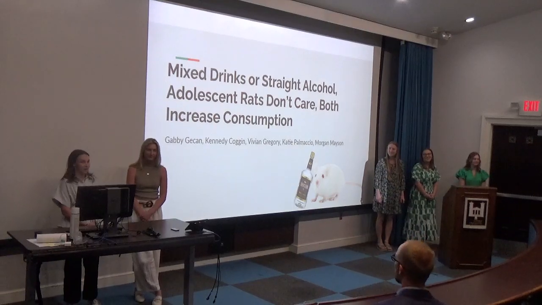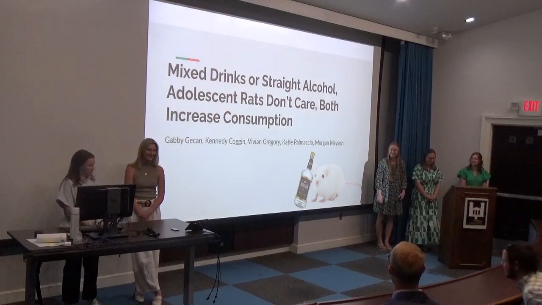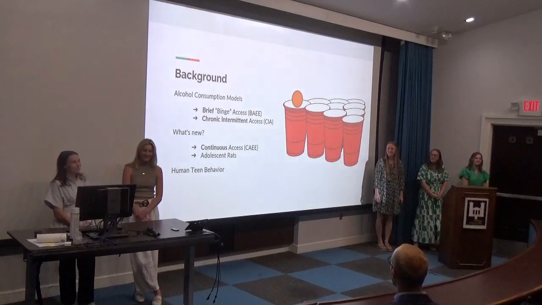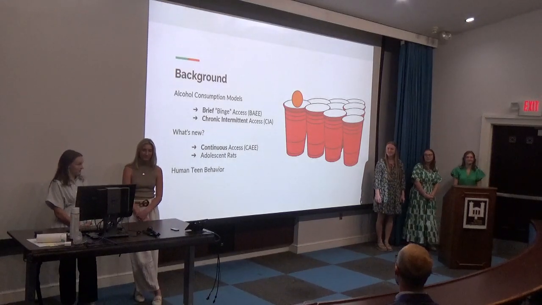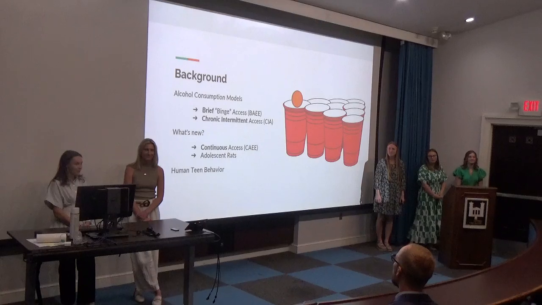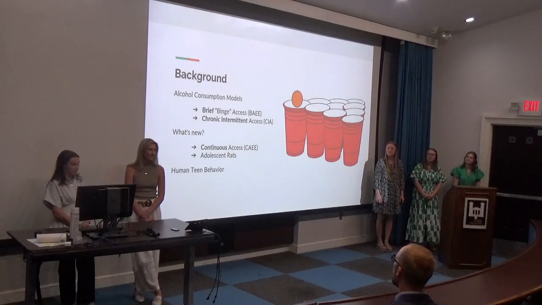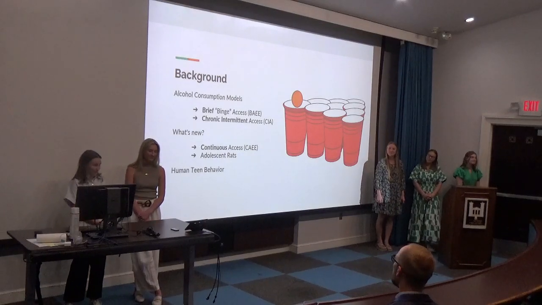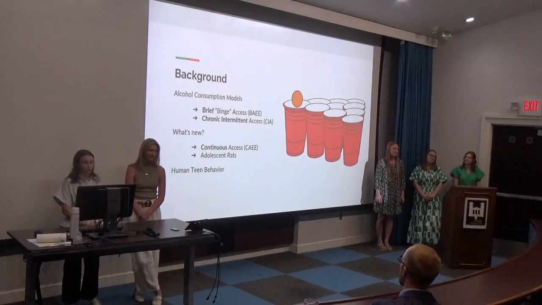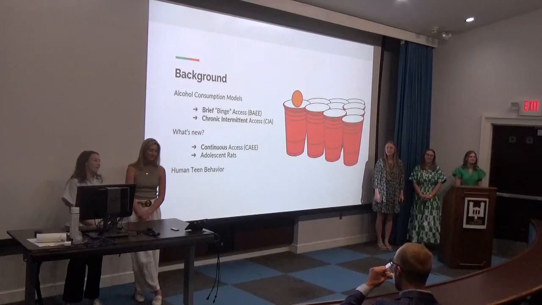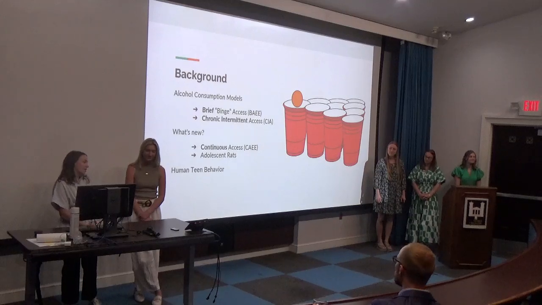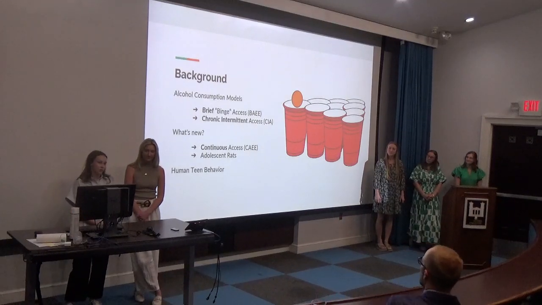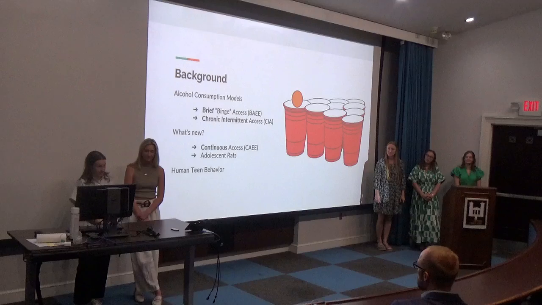Adolescent rats don't care. Both increase consumption. So we used previous research to model human alcohol consumption. Our first model was our BAE group, our brief access to ethanol exposure, and this modeled our binge drinking behavior, or the acute intake of alcohol over a short period of time. And our second group that we looked at was a chronic intermittent access group, which is the low to moderate intake of alcohol over a longer period of time.